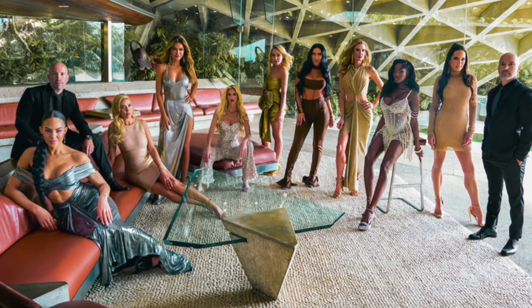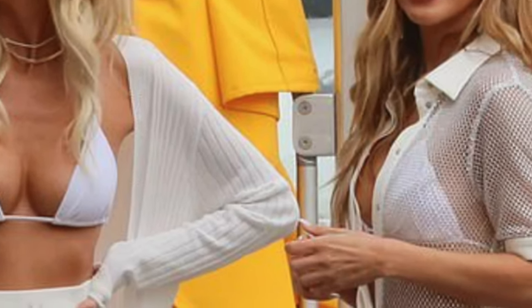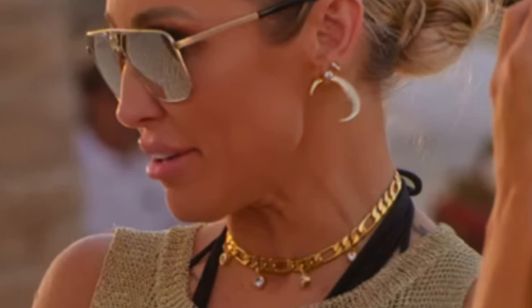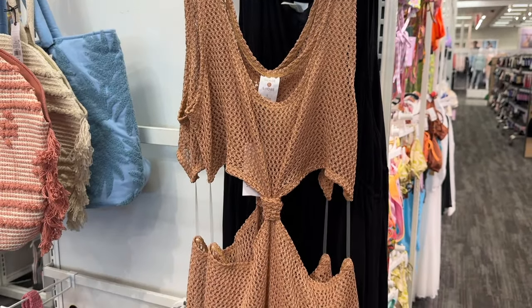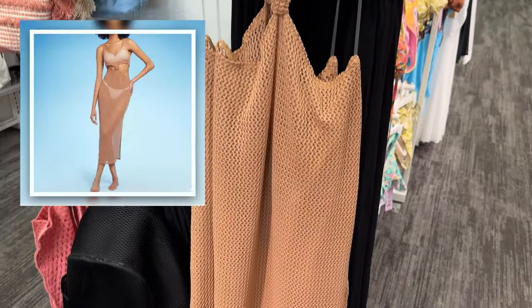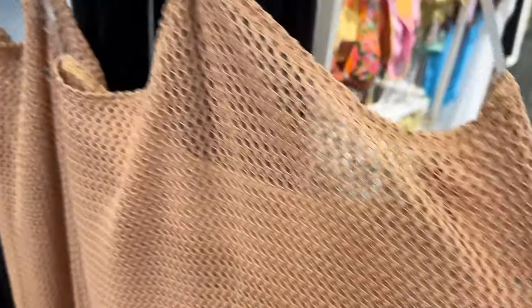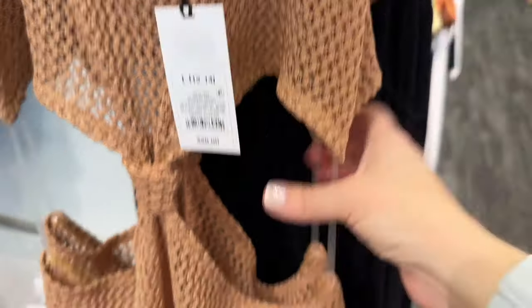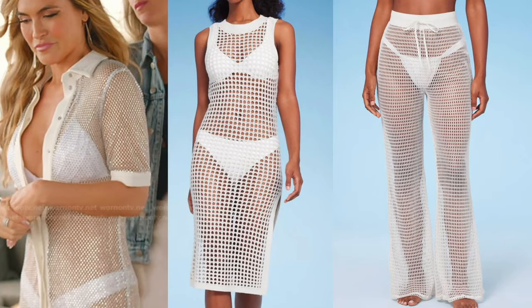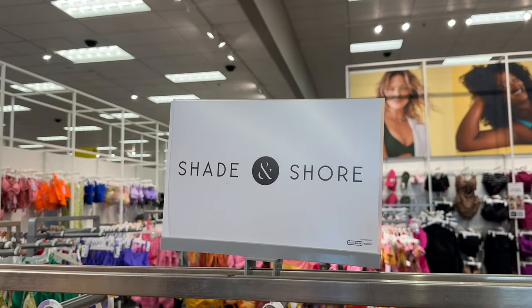Moving on to my Selling Sunset girls — I love the fashion, I love the drama. Chris Shell had a really great white one, and Mary had a really good one too. When I saw the Shade and Shore dress, I was like, this is Selling Sunset. This is one of many cover-ups coming in with Shade and Shore. It's reading luxury when you see it. I know it's not for everyone, but for $28, this also comes in pants, a really beautiful white knit dress, and more. Lots of colors. Shade and Shore in general are coming out this season with so many good things. They are stepping up their game.